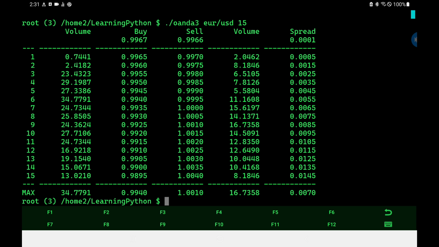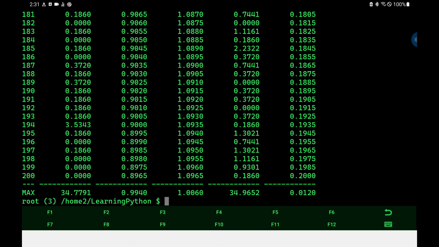But you don't have to stop here. You might want to see what the maximum is going to be on a bigger scale, like 200 depth. And you actually see the buy order is still focusing around 99.40. That's critical because this tells you where the market is putting all of the money for a natural support line.